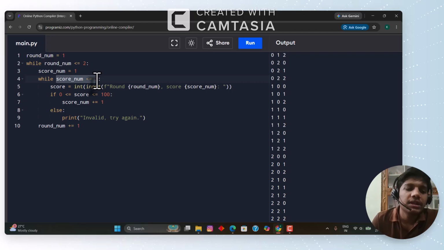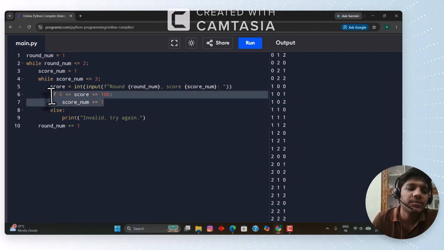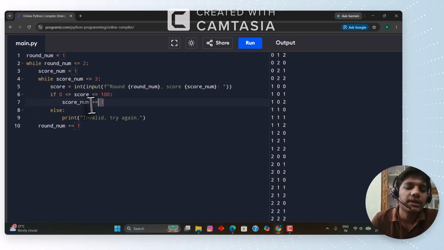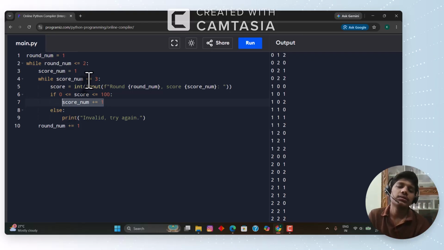So we have to pass this condition, and only then will we get this increment. If the increment works, score num will increase by one, plus 1, plus 1, so it automatically goes up to 2 and 3 like that. If you enter like 101, 102, 103, you can get stuck in an infinite loop there. After clearing this while loop, we can go to the second round.